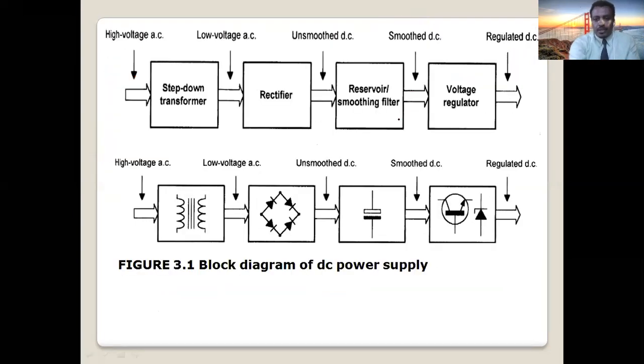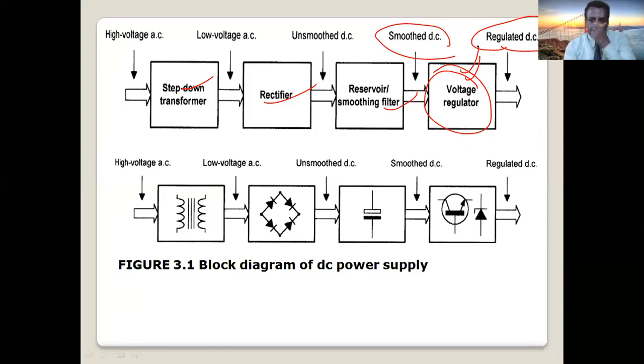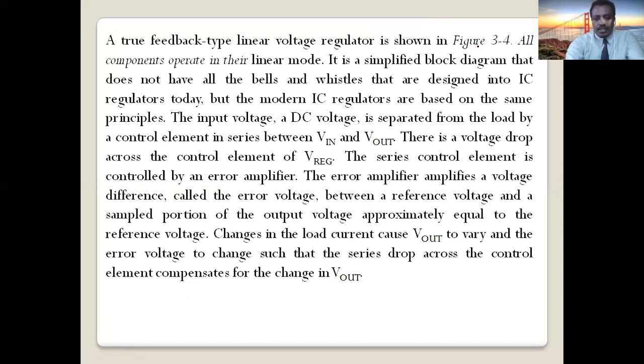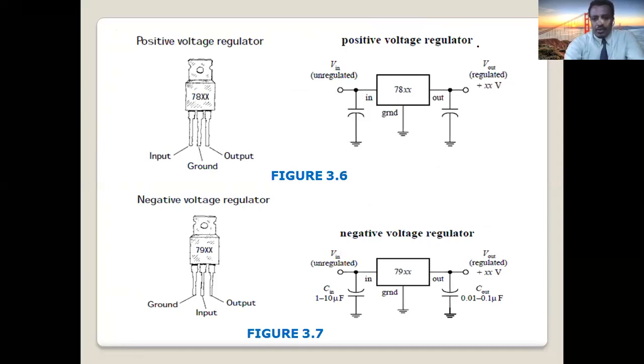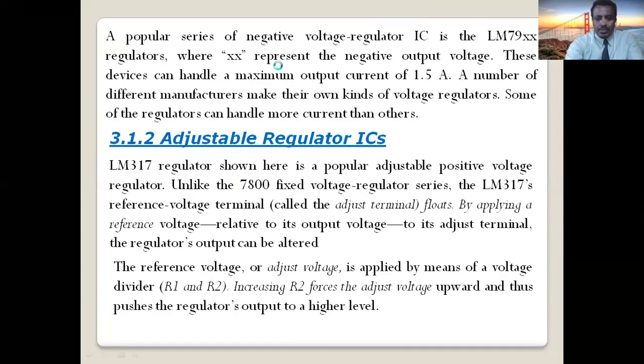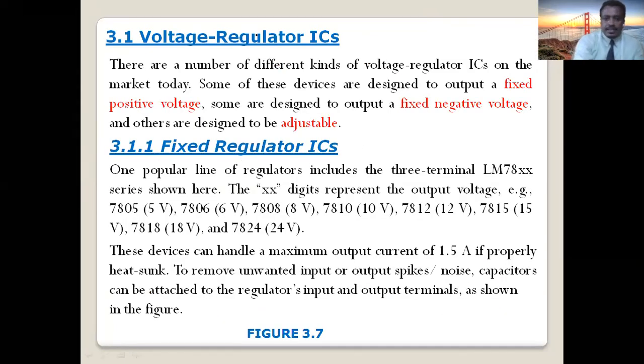So, as you can see here, transformer, rectifier, filter, then one device comes into the picture, a voltage regulator, which converts this unregulated DC into a regulated DC. So in this chapter, our focus will be this part, voltage regulators. We'll see specifications, we'll see which devices are used for regulating: fixed voltage regulator ICs, as you can see here, and variable voltage regulator ICs. That will be our main objective in this chapter, chapter 3, voltage regulator ICs.